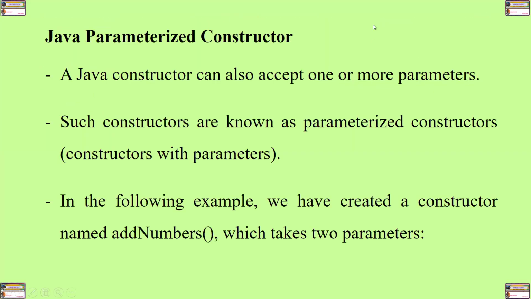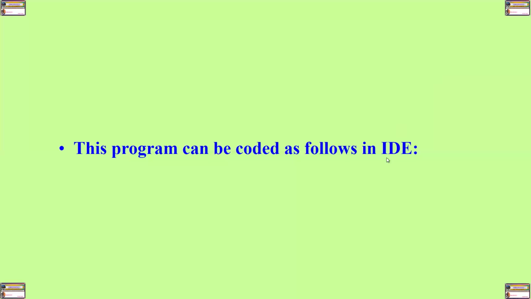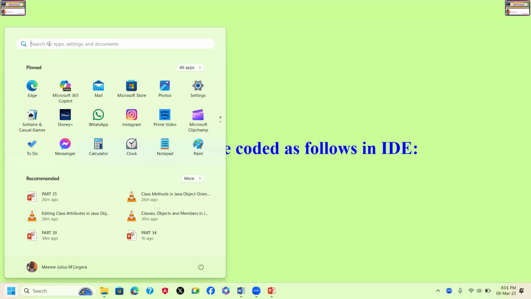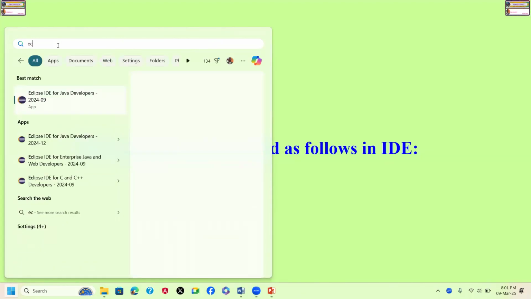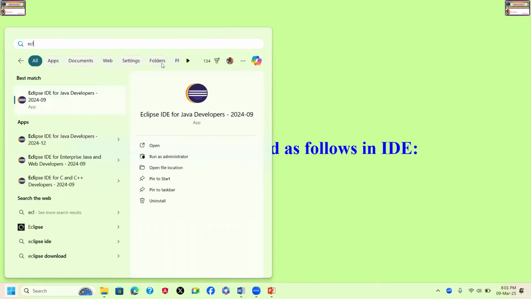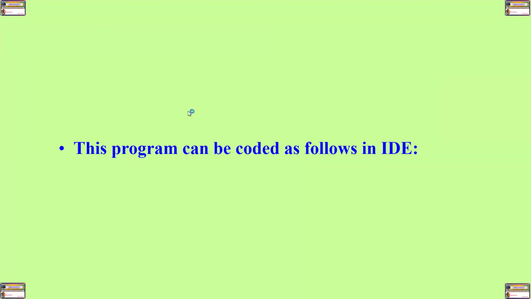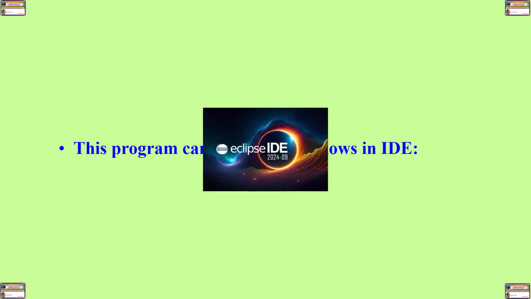So what we are going to do is launch the Eclipse IDE, and then we code our program. So let's initiate or load Eclipse. We type Eclipse, and once you get it, you click on it and load it.